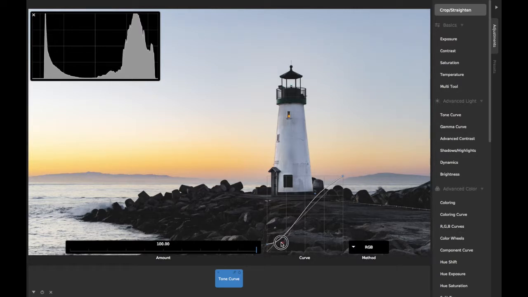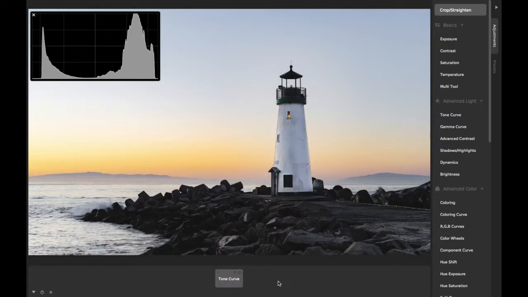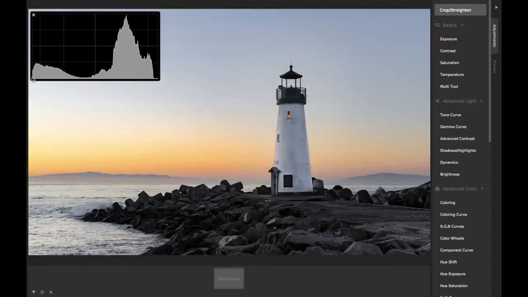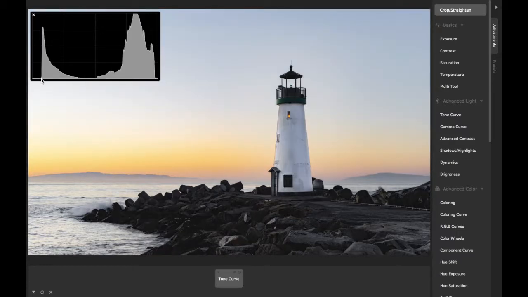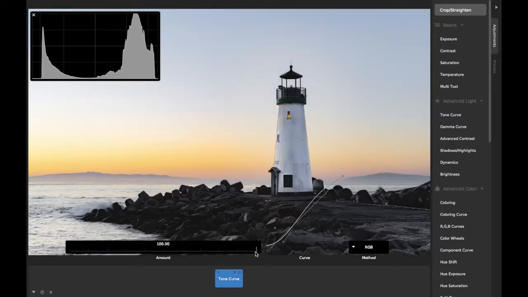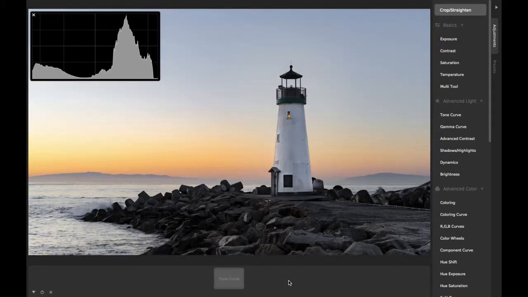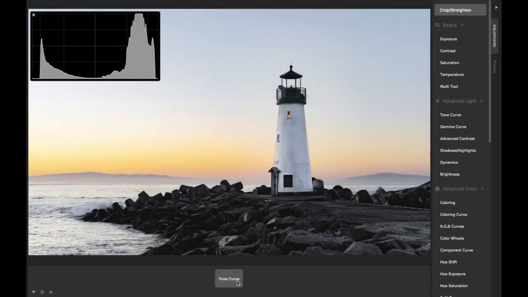By adding in an S-curve and lifting up that left side, it makes it still look contrasty, but as you can see in the histogram here, the blackest pixels before are now all the way up there. There's a lot of variation you can get by moving these around just a little bit to get exactly the look that you want, but this is a very popular look currently.